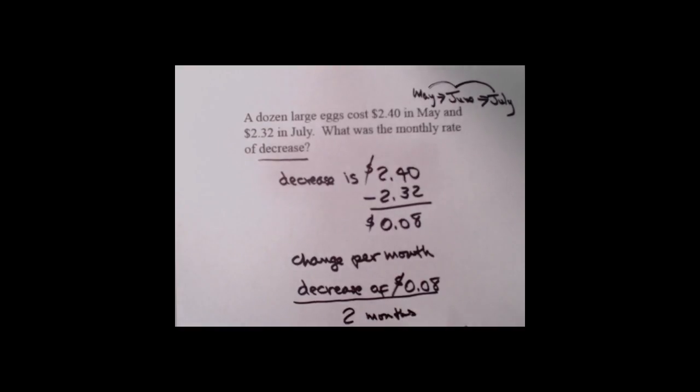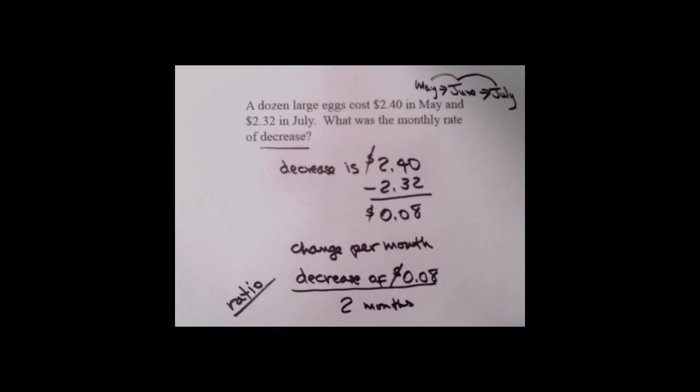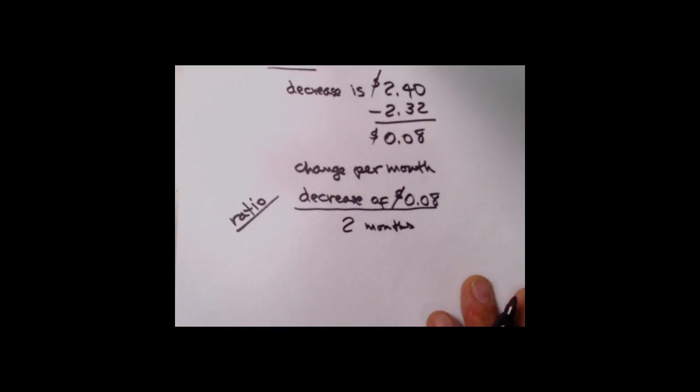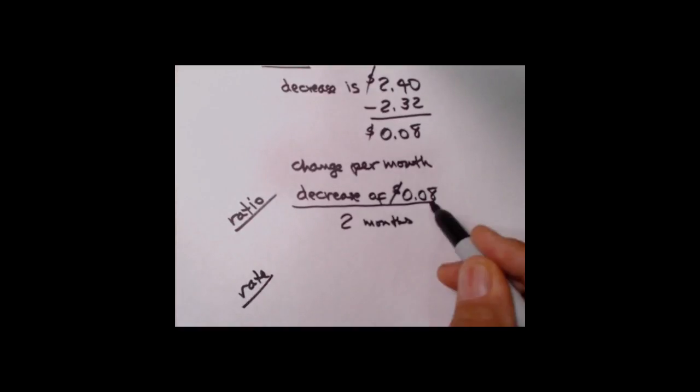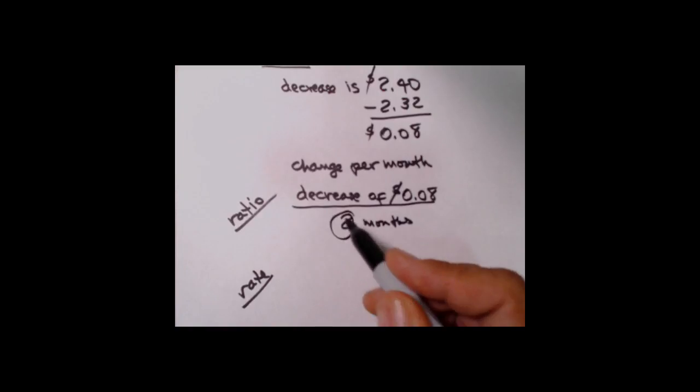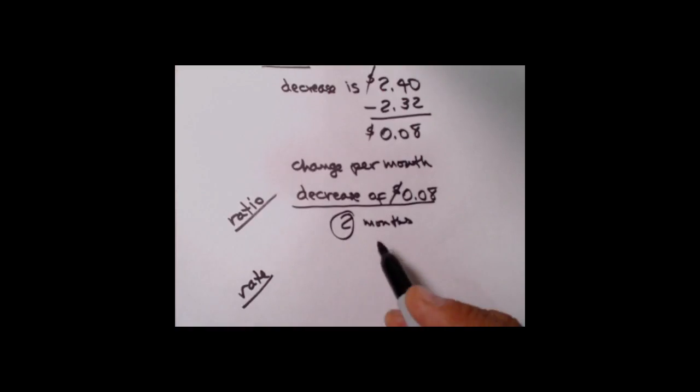Okay, well, once again, to get it to a rate, this is a ratio here, but if we want it to a rate, we've got to take it the next step. So here goes the next step. What we're going to do now is divide both top and bottom by what this guy is. We want to change this to 1, so that's why we divide by what the bottom is. Well, of course, if we take 2 and divide it by 2, we get 1 month. That, of course, is what we wanted, so we could use the per.